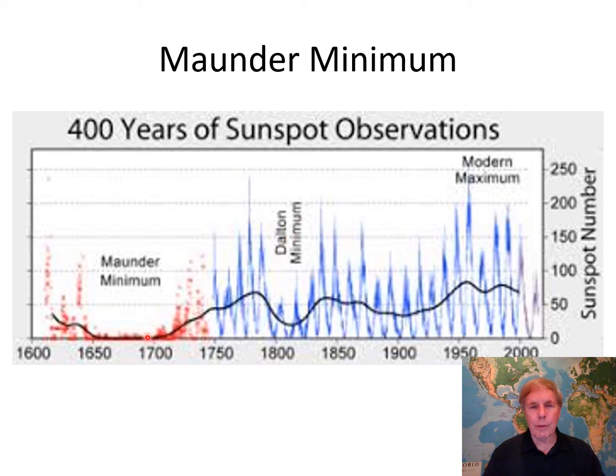And by the way, if you're wondering, were these crazy people that lived in 1645 really able to use their telescopes on the sun very well? The answer is they were good observers. So we don't doubt their capability to see sunspots. The sunspot cycle was suspended during this time. There were almost no sunspots during this time. It's a big mystery.